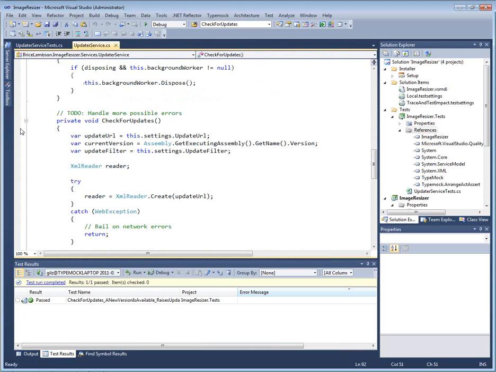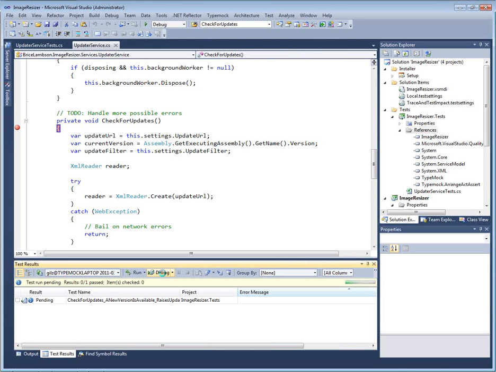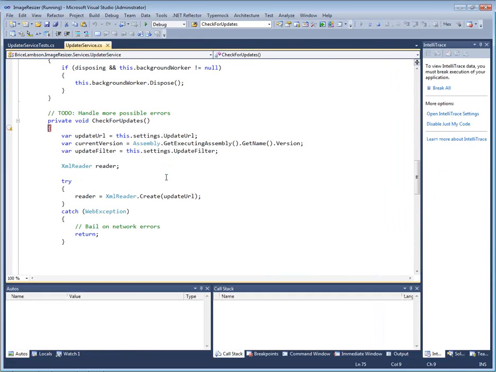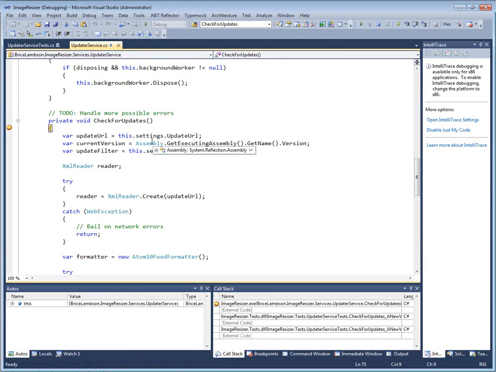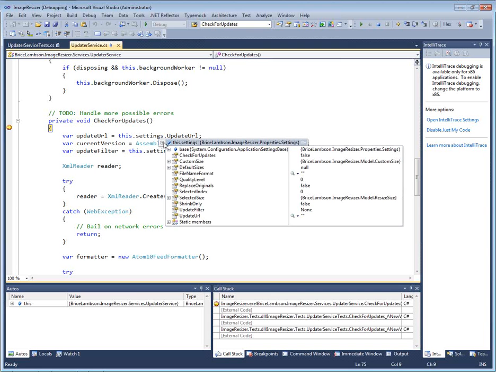I can also, if I really wanted to, set a breakpoint. Let's just set a breakpoint here and see what happens in runtime. So I can debug this test. And when I am running it right now, well, everything's being loaded. But right now, I am inside this method, and I can just simply see with the watch, with the data tips, that this settings is now.